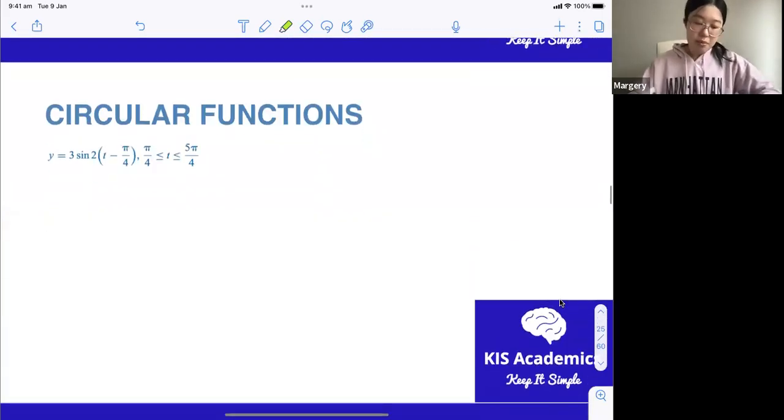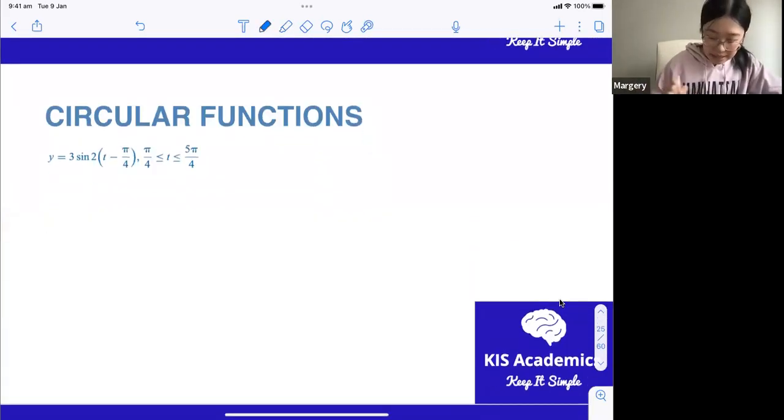So we'll have a look at this example over here, which is saying y is equal to 3 sine 2 times t minus pi over 4, where we've got t's between pi over 4 and 5 pi over 4. So to draw this, trig functions are really the only type of functions that I rely on transformations for. All other graphs such as exponentials, logs, hyperbolas, I prefer to use the asymptote, intercept, and general shape method. But for trig functions, I find it easiest for students to use a transformations method.